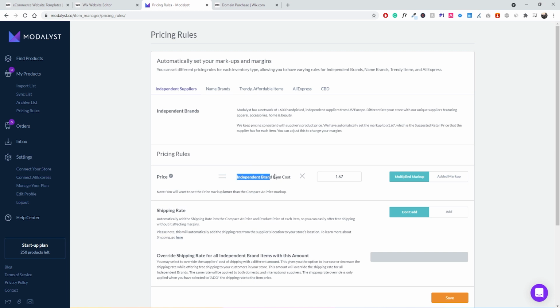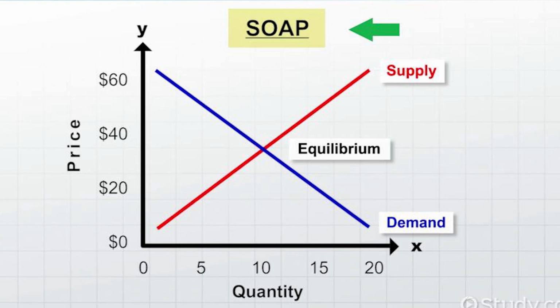Then you'll have our independent brand item cost times 1.67 for this example. So we would charge the customer 1.67 times what we actually pay the Aliexpress seller, for example. In this case, it's really all up to your preference. I'm just going to set this to 2 for the ease of this tutorial, but I will definitely do some testing here because you want to find that perfect line of how much you can charge your customers without them actually being upset about the pricing.